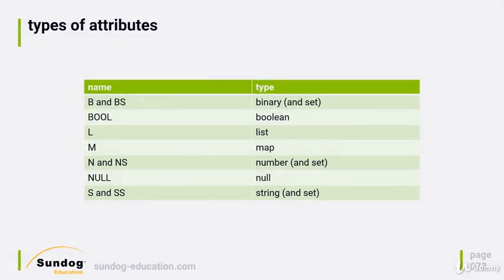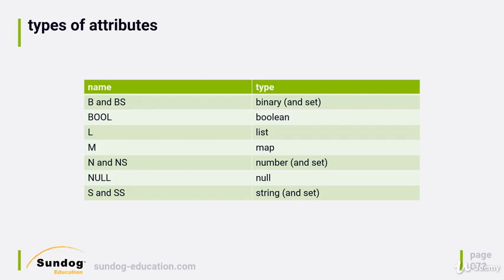DynamoDB has a bunch of different supported data types. They also choose somewhat obtuse names for these types, so this table is basically your cheat sheet for helping us disambiguate the names with what they really represent. Several of these types have a set type. And since this is not a traditional relational database, you can actually have multiple values for the same attribute on a single record without having to do joins or anything. That's what set types are all about.